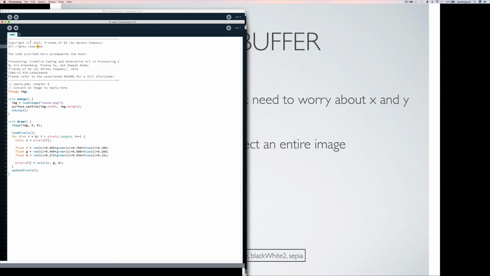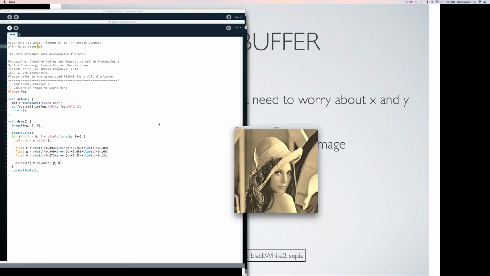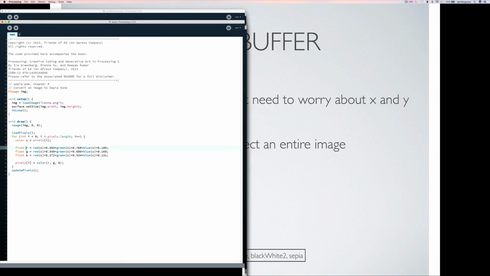Finally, sepia. Let's have a look at that one. That's going to turn things into a sepia tone, of course. And there we go. So sepia tone is a little bit different. We have to have red, green, and blue. And then we set the pixel values with this new color where we've weighted the red, green, and blue values differently to give that sepia tone. So you could change those numbers and give it a blue hue, for instance, or a redder hue, up to you. Sepia tone is just a particular shade of color.